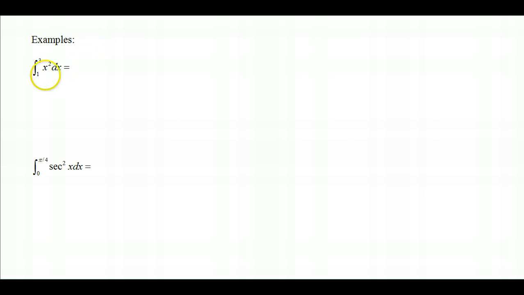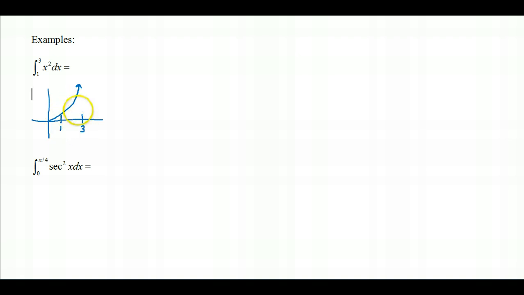Alright, so some examples. I'm interested in the integral from 1 to 3 of x squared dx. Before just using the Fundamental Theorem of Calculus, which is huge, I cannot stress enough how important it is, I want to talk about our previous strategies for this. If we just quickly sketch this, here's the x squared function. I only care what's going on between 1 and 3.